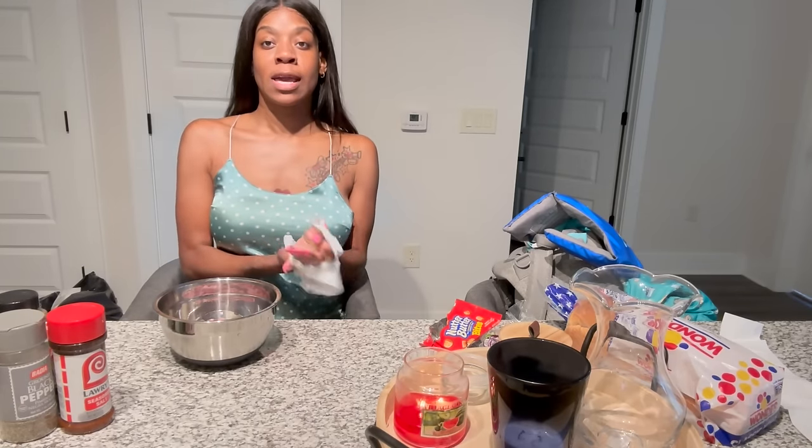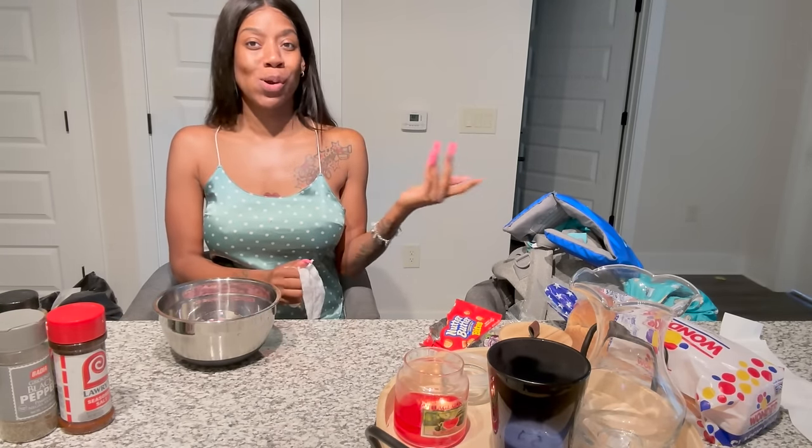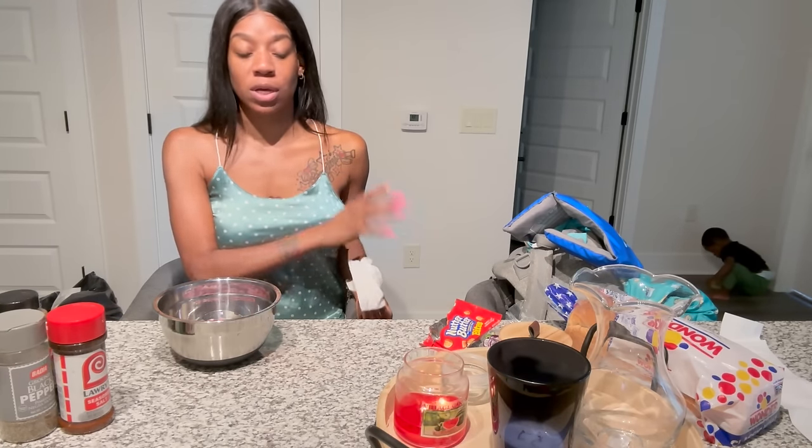Okay, y'all, so hands are washed again. Papa is mad because the toy is not doing what he wanted it to do, and he is in control. He's the one in control of the toy.